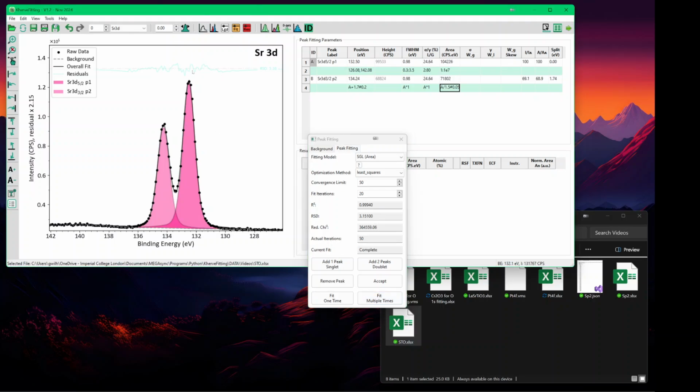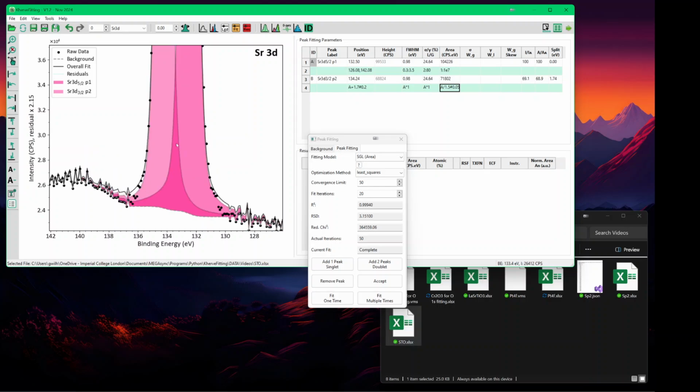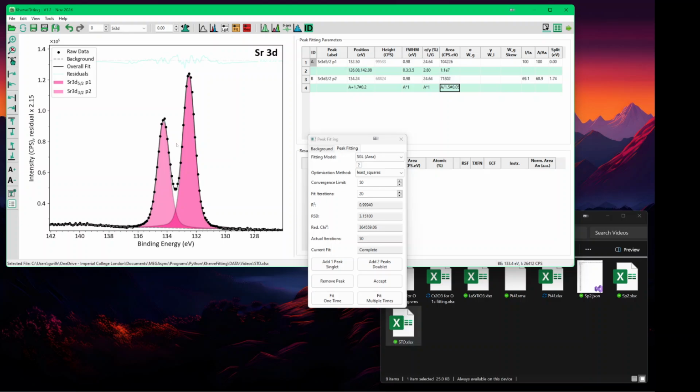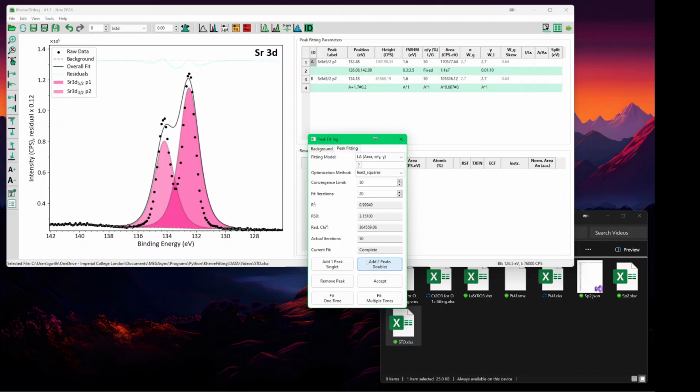We see the RSD is around 3.19, the residual standard deviation. And if we go down, we see that actually it's over exaggerating here, but it's quite a good fit. Okay. And now let's use my preferred, or let's use DLA for now. So DLA in this case is the same one as CASA. So it's an asymmetric Lorentzian, which is powered on the right side by gamma and on the left side by sigma. So if both values are equal, then it gives a symmetric peak.